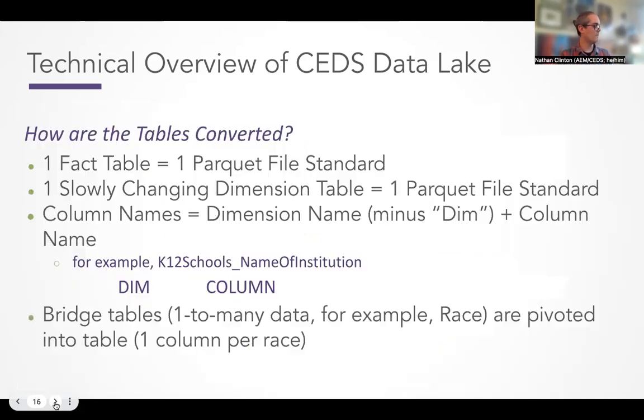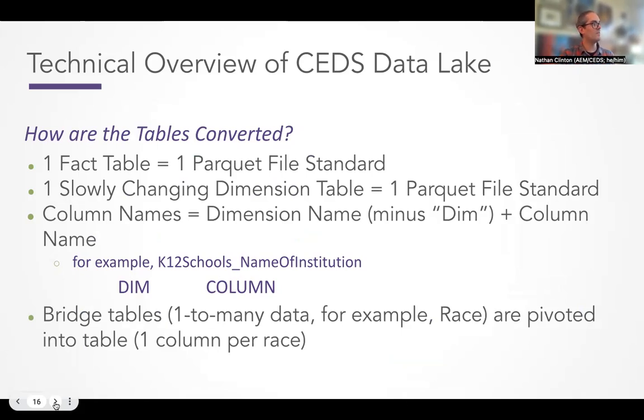Slide, please. Diving into that a little bit further, as I mentioned before, for every fact table, there is an equivalent Parquet file standard. Then also for every slowly changing dimension, so say the list of all of your school districts or schools or students, there is an additional Parquet file standard for that data.